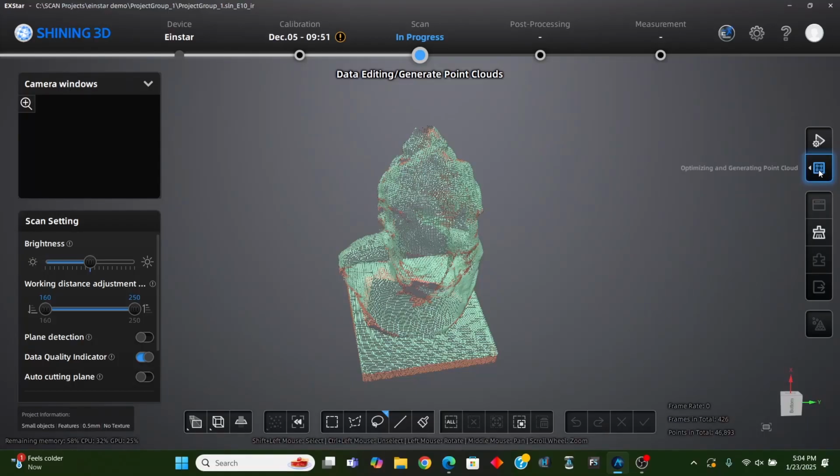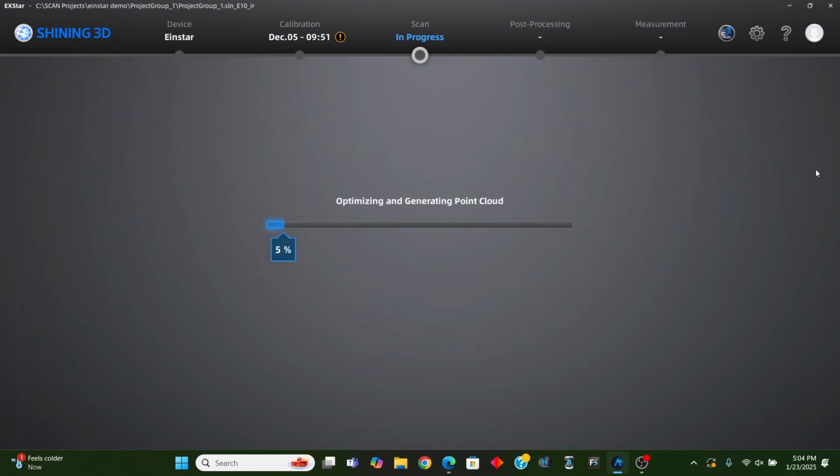All right, so my next stage here is I'm going to go ahead and generate the point mesh, or the point cloud. And you're probably wondering why I'm doing this, because obviously I haven't scanned all the data yet. What I'm going to be doing is setting up a second project here that will scan the portions that I hadn't scanned previously. And then I'll use the align tool in the Einstar software to stitch those two together automatically.